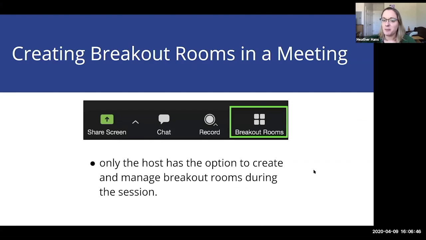First off, one thing to keep in mind is that in this particular session, I'm the only one who's going to be able to see the actual button for breakout rooms because I'm the host. Some of these things I have done screenshots of because you won't be able to see them yourself as we're going through them. Only the host has these controls and can change and manage these settings. So if you wanted to, in a given session, break students out into a breakout room, that is the button you would want to hit in your bottom menu.